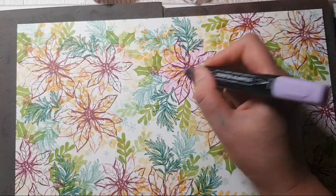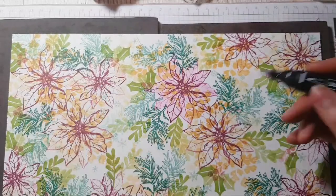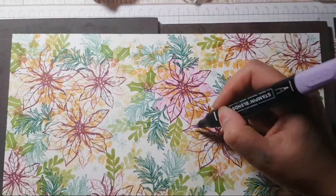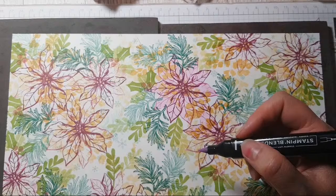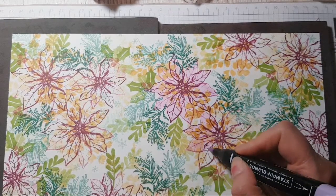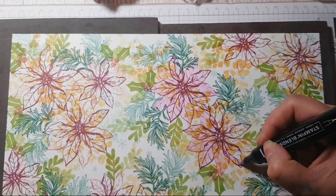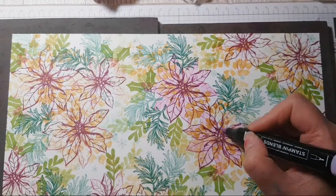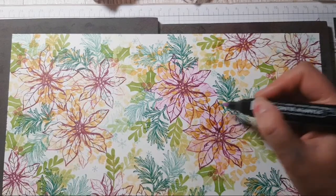Right, I've just done one to see what it looks like. What do you think? Just helps to make them stand out a bit more, doesn't it? Oh, now have I got some of that foam stuff? Oh, I do! Shall I try and make some now? Right, I'm just going to colour this in. Although then I'm wondering what colour will I use, because technically we don't have a purple posy ink.